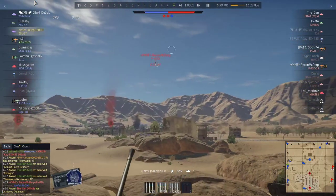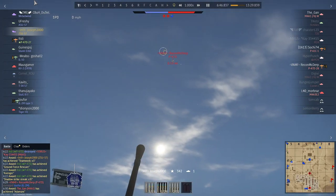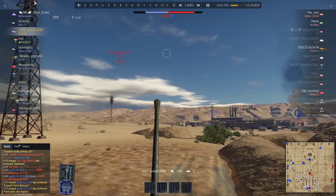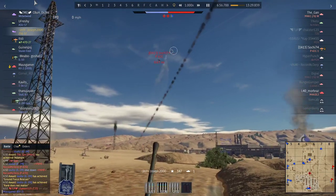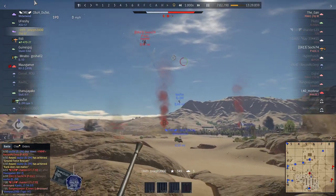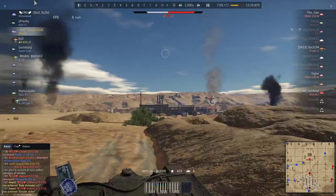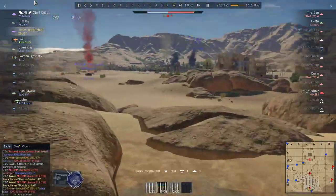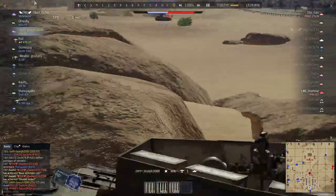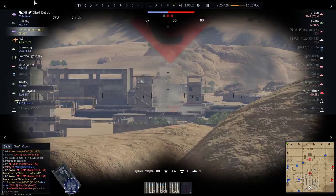I'm switching to the HE belts and opening up with the 37mm. You may notice a friendly Wirbelwind isn't even engaging the Sherman. It takes an IL-2 Type 3 — not the Boris, not the premium — to actually kill him. At that point I crit a P-61 that was going to kill that IL-2 — I had to deal with it. He then hits the side of a mountain and is now dead. Sorry mate, had to be done. I fire a couple of HE rounds just to get a teammate to pay attention because he's doing absolutely nothing.